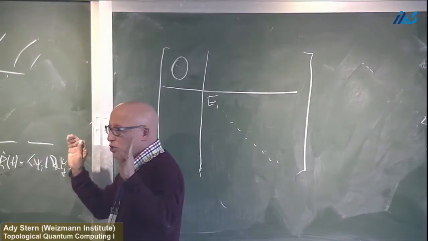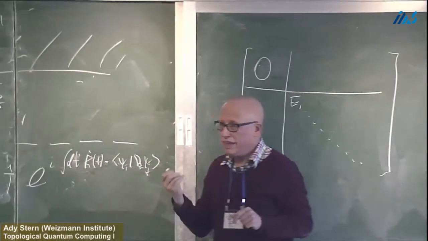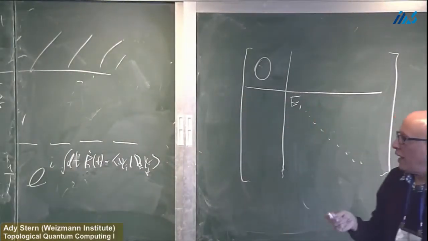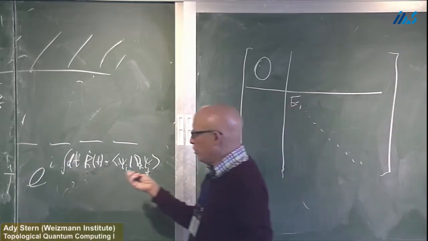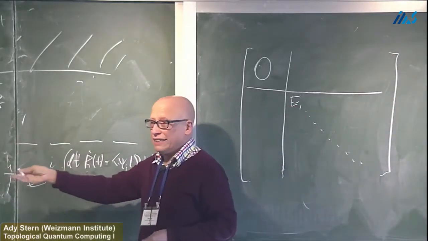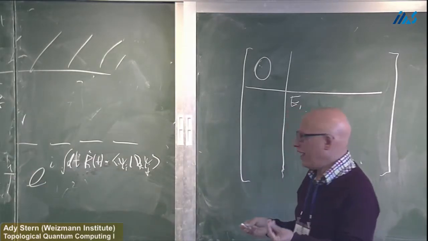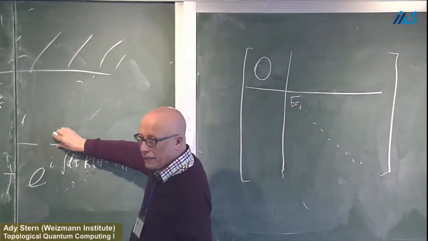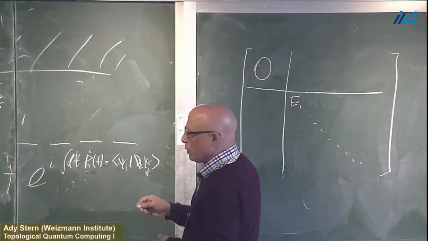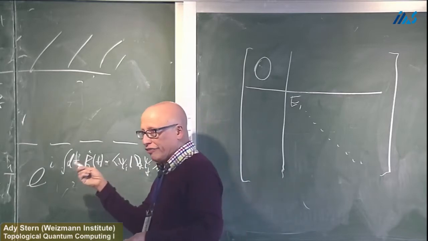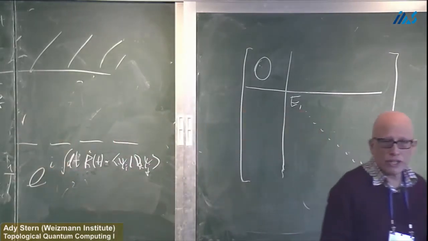The crucial thing is you want to avoid exciting above the gap. So yes, in that sense, it should be small. Now, of course, this is physics, not math. So when we say degeneracy, it's not in a mathematical sense. There will be exponentially small splittings, which I'll mention later on. And we will need to be fast enough so that we can neglect this exponentially small splitting. Other questions?